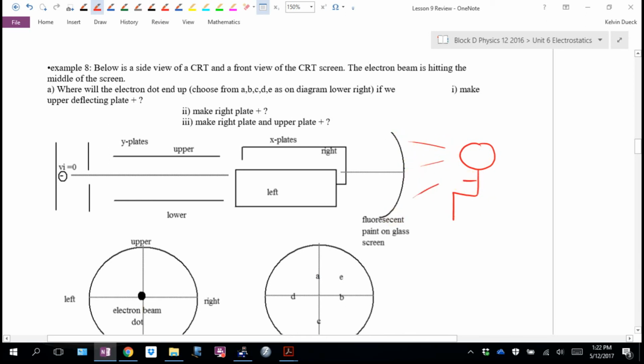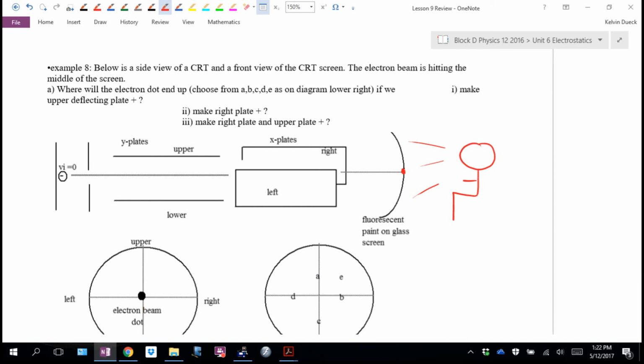So we're seeing this. Right now, when we first turn the television on, we don't have any of the deflecting plates going yet. And so what that means is we get a white dot in the middle of your screen. Have you ever played with an old black and white TV? The real old ones, when you turn them on, you got a big white dot in the middle of your screen. It took a while for them to warm up. So right now, the electron's hitting dead center.